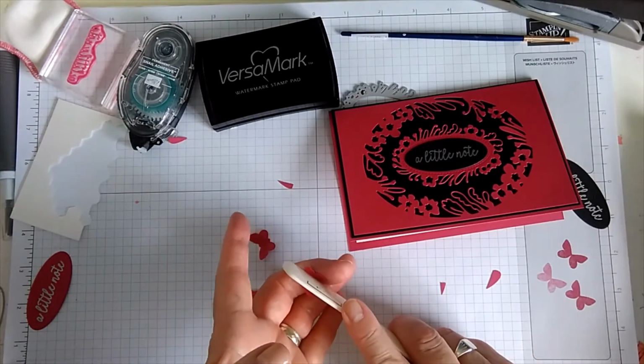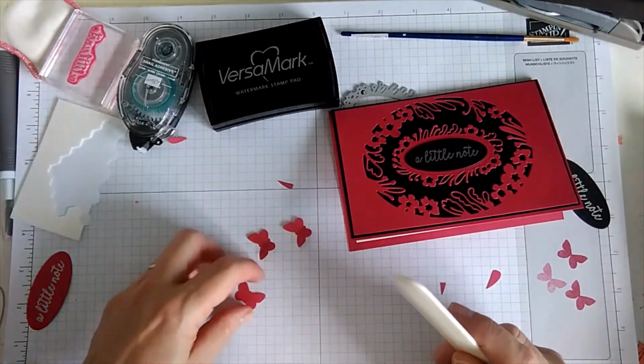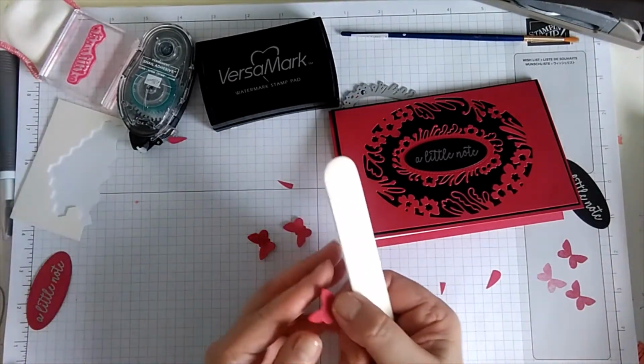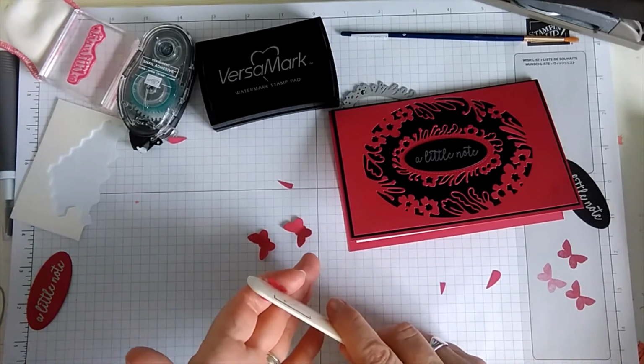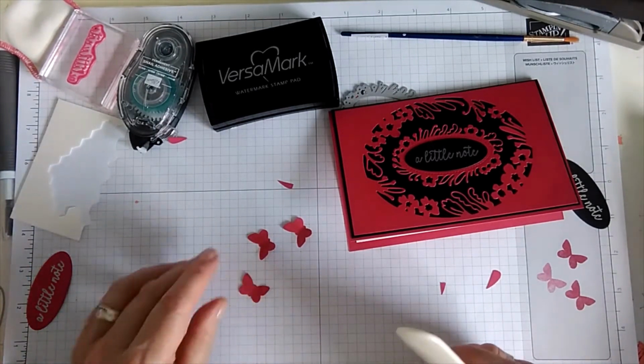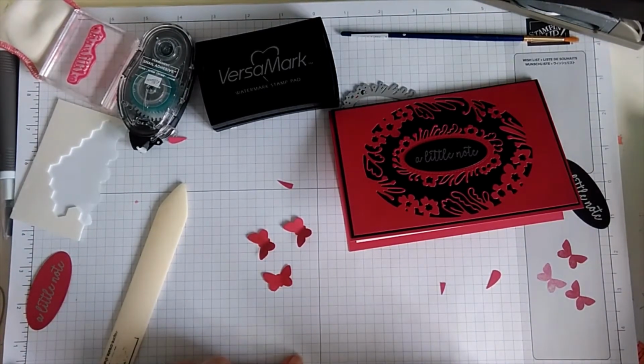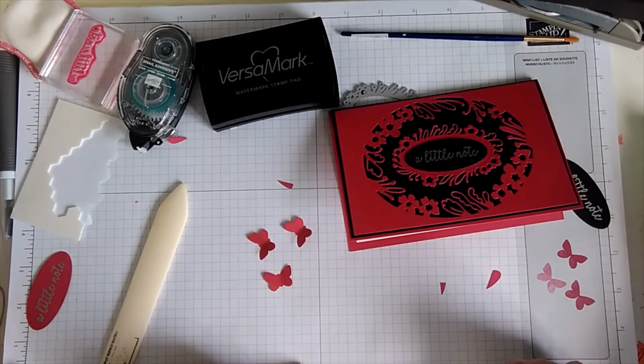So it's possibly something that I will do, even though we can't now get the stamp set, because it just shows how with a larger stamped out image, be that a horse or a flower or whatever, you can achieve quite a reasonable amount of colouring with very little skill.